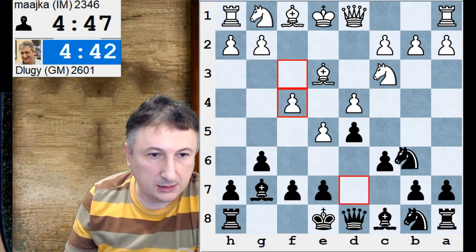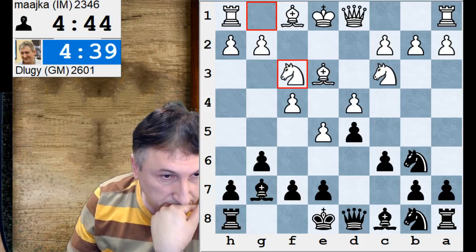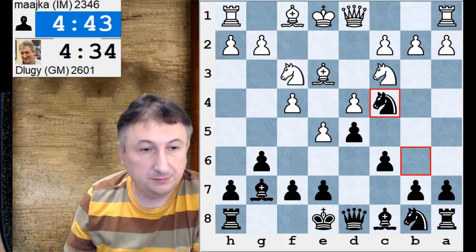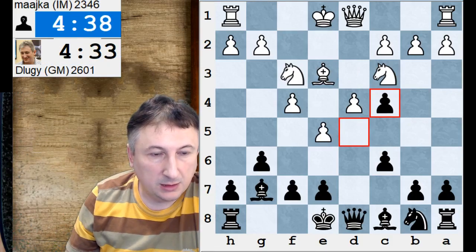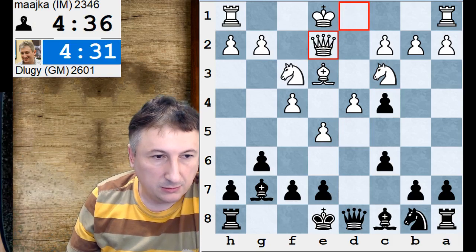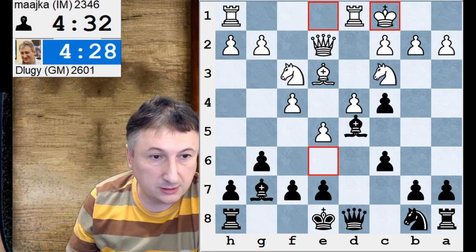And I guess, let's see, knight b6 or knight f8. I guess knight b6 is okay. Let's go. Let's get funky with it. I don't know. Oh, really? You want my pawn? All right, I won't give it to you. I like my pawns, especially the ones that are far advanced.